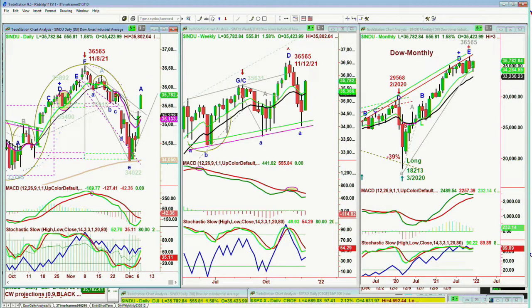And I have to say that the rolling correction that we've been talking about, I'm not sure it's done, but definitely it was rolling, and you went sequentially through one sector after the other. The last one to really power down, but not very much, was the semis, and now they're trying to hold very well. So just be careful right here on the short side, because maybe when the market ignores bad news, all of a sudden the same news gets reflected positively. I just have to respect that. And because of that, I'm saying I love what's going on right now.